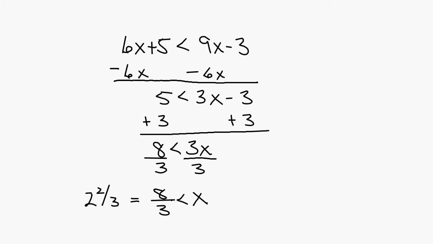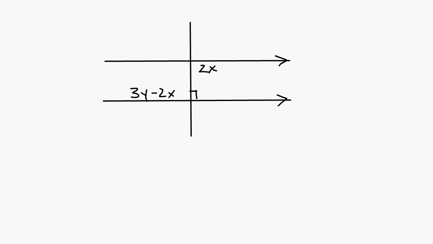I want you to look at this for a second. If this is 3y minus 2x, and this is 90, and these two are parallel, and this is 2x. All right, this is the type of practice you're going to get today, and you're going to be asked to solve for x and y.